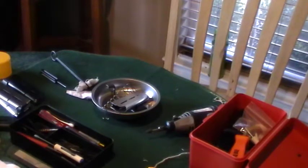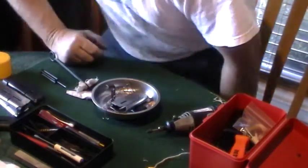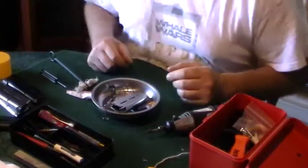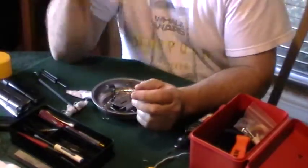Hey gun people, do a quick video on cleaning magazines. Most people have automatics. If you got a revolver, you ain't got to worry about this. If you got a semi-automatic, then you're going to have magazines. And a lot of people don't clean them.